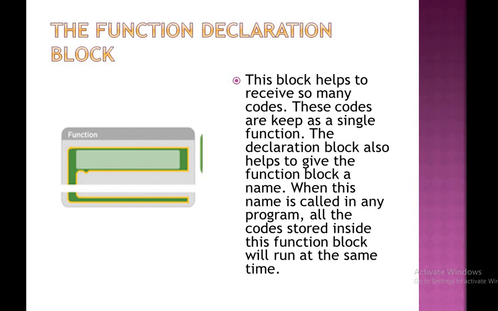Like Children's Academy Nursery and Primary is a function block. And inside the Children's Academy Nursery and Primary, there are so many classes and class arms. There are so many children, so many teachers, and even parents inside Children's Academy Nursery and Primary. But first, for us to identify that this block's name is Children's Academy Nursery and Primary, we have to declare it by giving it that name. Now, the name is written at the center of the green shaded box that is in the declaration block. When the name is given, any block that is inside the declaration block falls inside the name that is being declared.